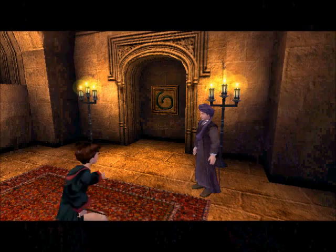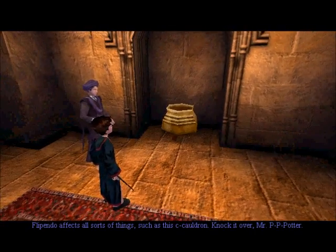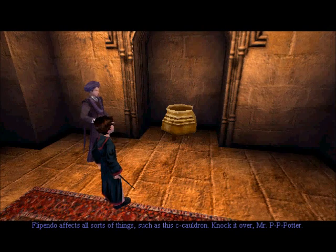One second, carry on. Cast your Flipendo spell at the switch on the wall to open the door. Flipendo affects all sorts of things, such as this cauldron. Knock it over, Mr. Potter.